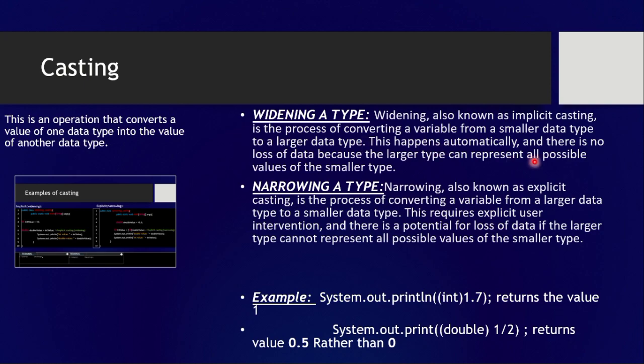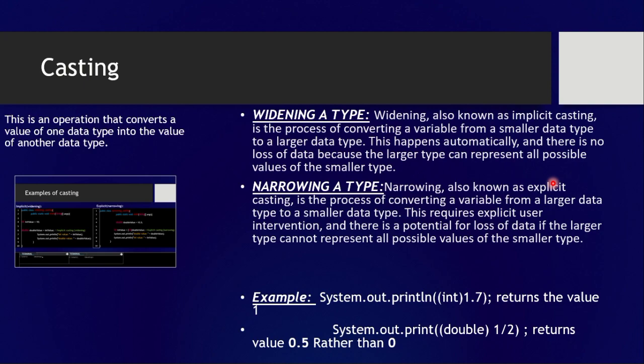This happens automatically, and there is no loss of data because the larger data type can represent all possible values of the smaller type. Then we have narrowing a type, also known as explicit casting, which is the process of converting a variable from a larger data type to a smaller data type. This requires explicit user intervention, and there is a potential loss of data if the larger data type cannot represent all values of the smaller data type.